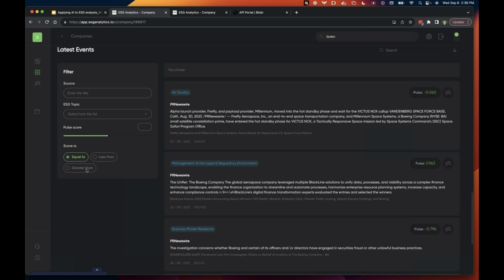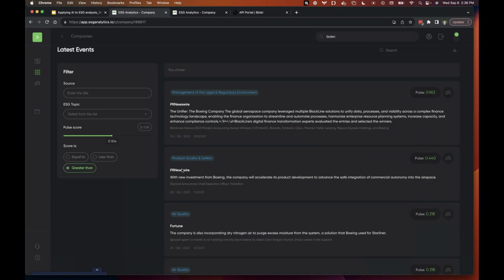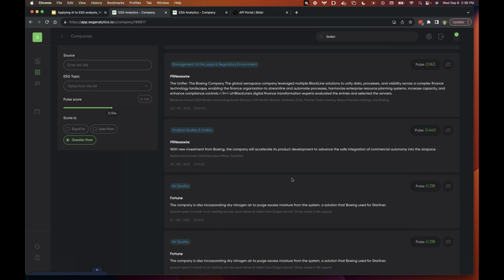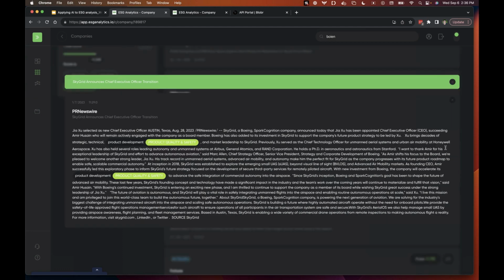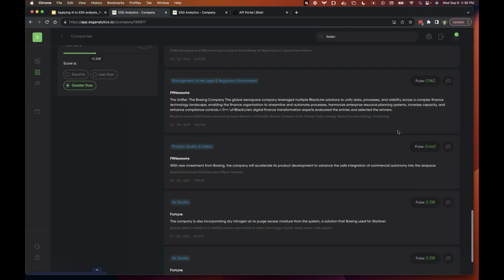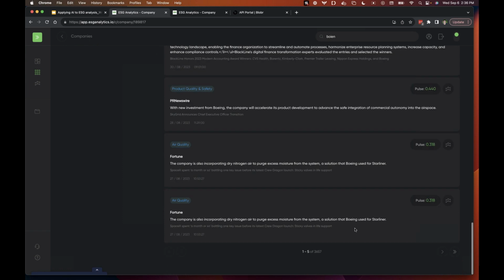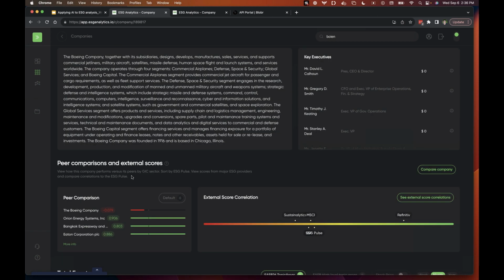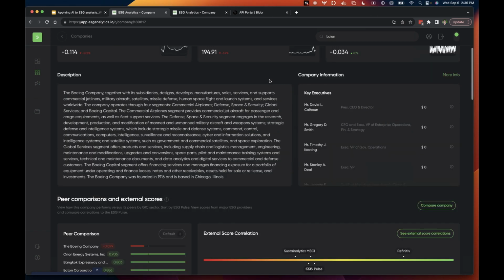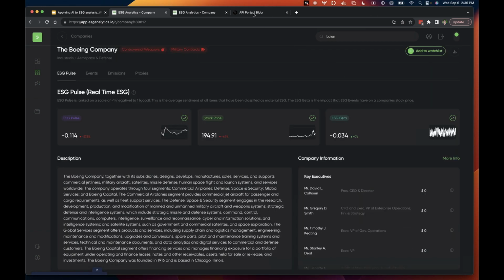The key thing about the AI-based analysis as well is that it's all coming from very specific data, right? So if you're looking for some of the negative things that are happening with Boeing, you're going to be able to see very specifically where this data is coming from. You'd be able to go into the full text, understand which sentences were tagged for product quality and safety, which ones are tagged for sustainability, and you'd get to the bottom of all of those components.